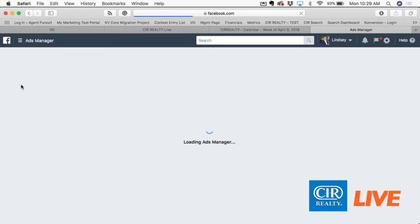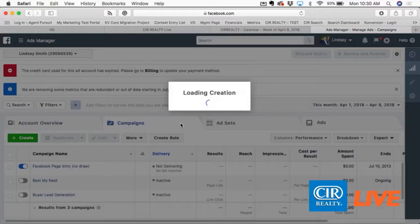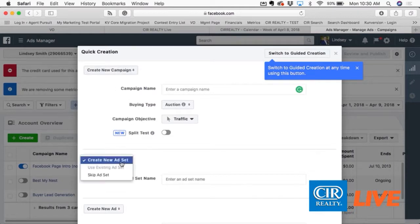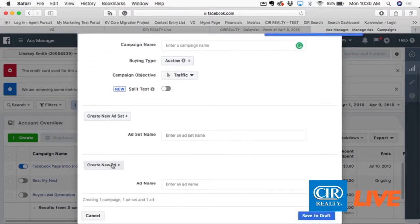While this is loading, what Lindsay's about to show you is a strategy that you can use to geofence a certain area. So those social media images that were sent out to you this morning, the idea is, how do you get those seen by the people that you actually want to come visit your open house? Facebook gives you a strategy to geo-target or geo-fence a specific area, so people living in a specific community can say, oh, there's an open house here that has a pretty cool contest, and your marketing dollars are very targeted. So that's what he's pulling up.